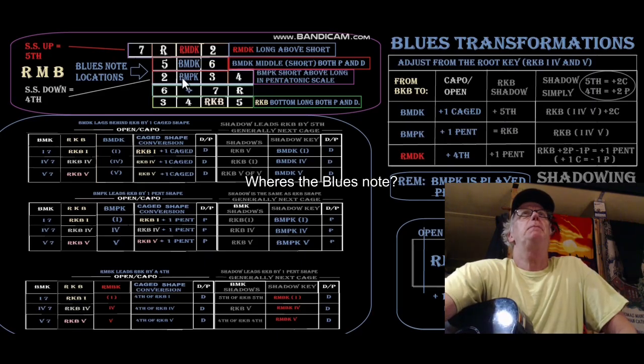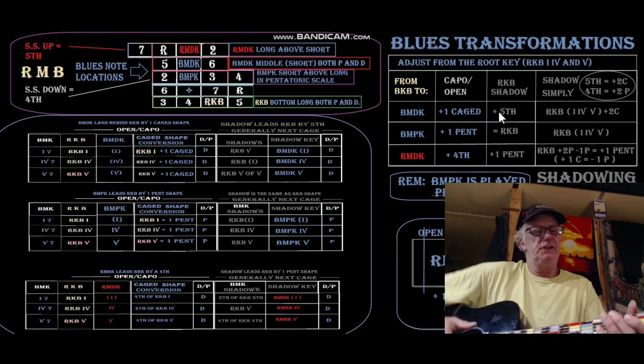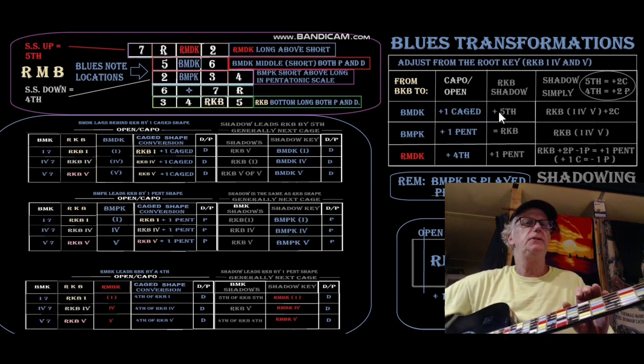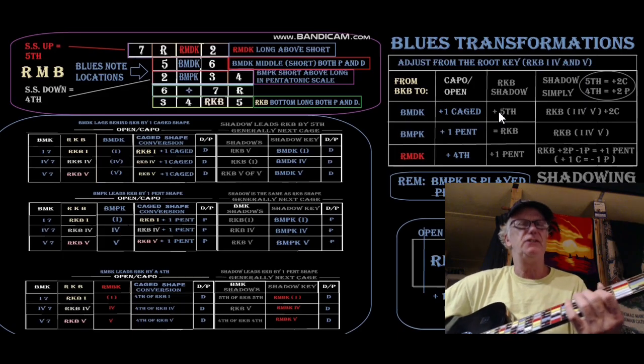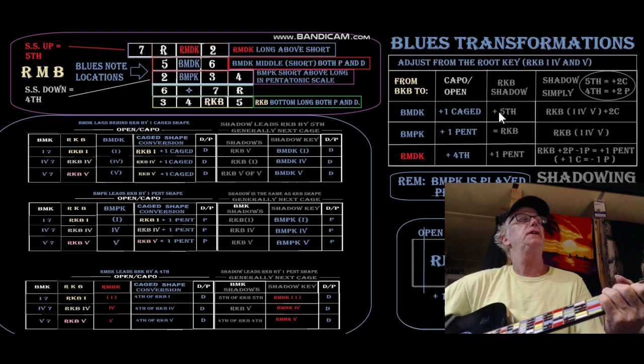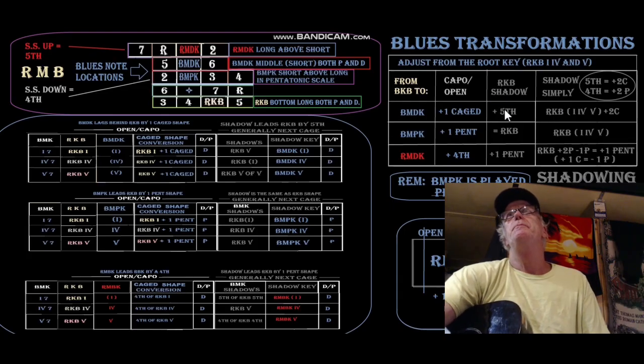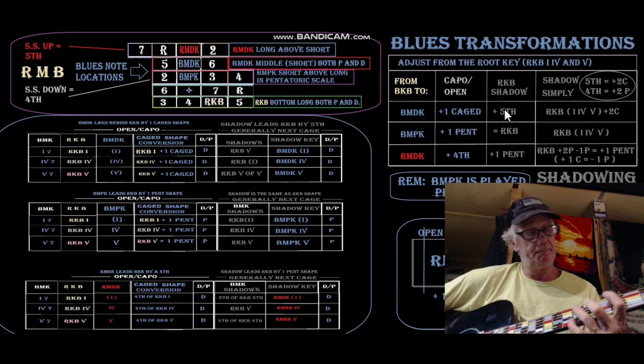So it's like this. Okay, but now look up here for the BMDK. It's between 5 and 6. It's on the A string shape. So when we go to the fifth of that C, okay, we're not going to play that diatonically. That's why it kind of sounded a little muffled, a little dull. Here's our C. Then we're going to go to its fifth diatonic.